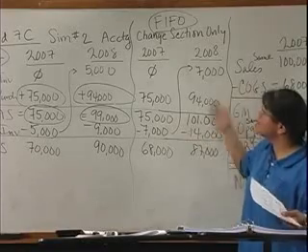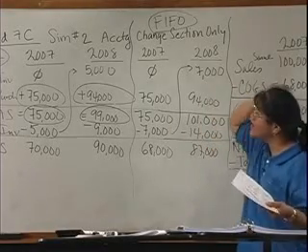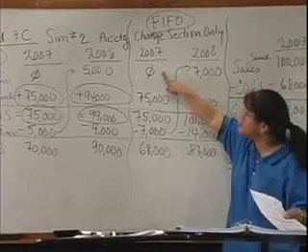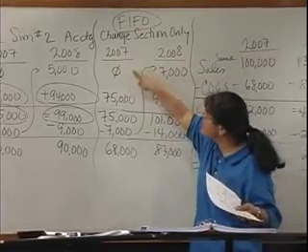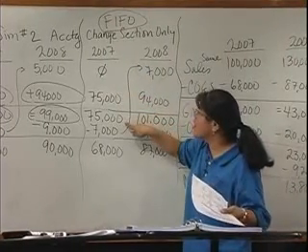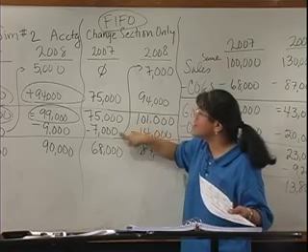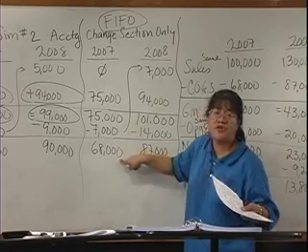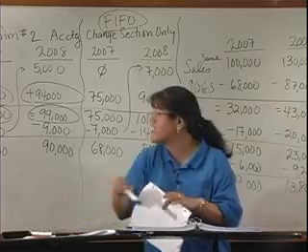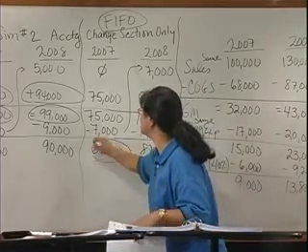You put that there, and you can start backing into information. This is still going to be 0 because they just started business. So 0 plus the 75,000 gives you the cost of goods available for sale. You subtract the 7,000, and that gives you the cost of goods sold of 68,000. So this is what you actually had to calculate, the cost of goods sold of 68,000.